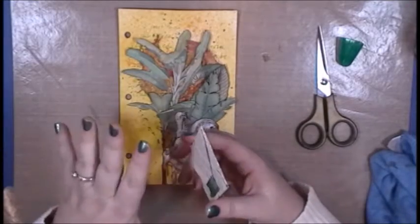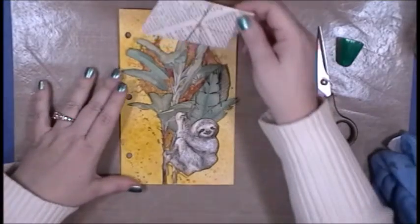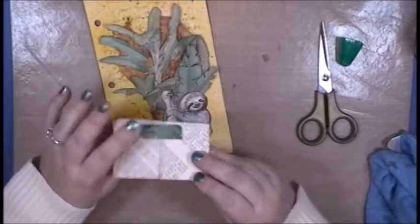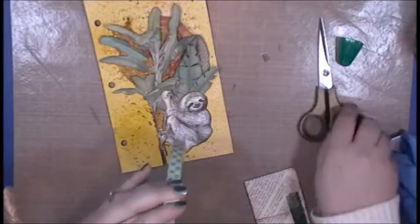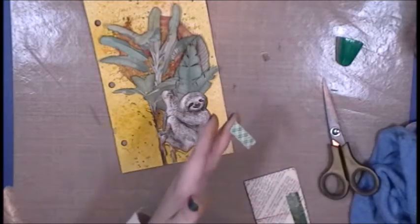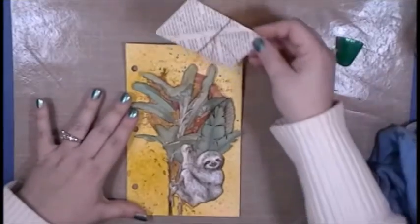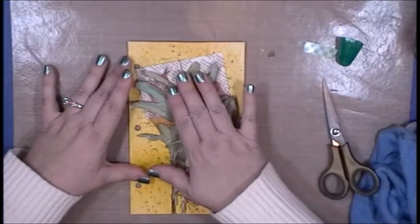Okay, so I have created this little envelope out of a piece of dictionary scrap that is left over from the card I made last week. And I have inserted the journaling that I wrote into that envelope, and I have wrapped it up with some kind of rust-colored thread. And I'm going to slide it there behind my focal image and that gauze piece. And I'm going to adhere it with a piece of foam tape so that it'll stick on. But at some point in time when I want to go back and reread, or when my children want to go back and reread, assuming that these journals outlast me, it will be easy enough to remove without having to take apart the whole page.